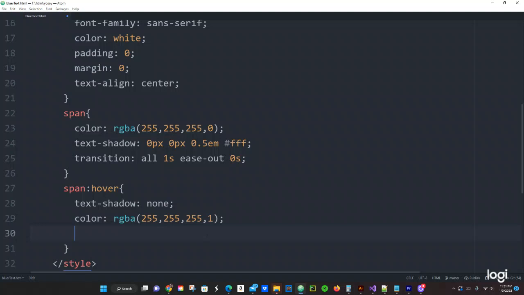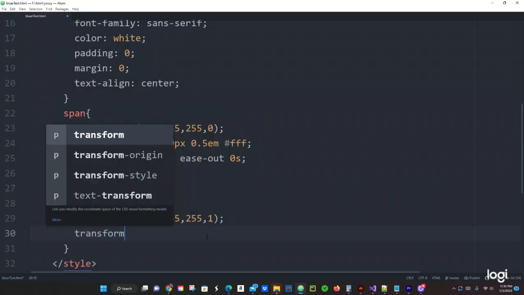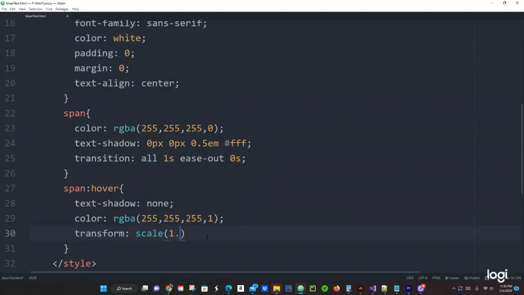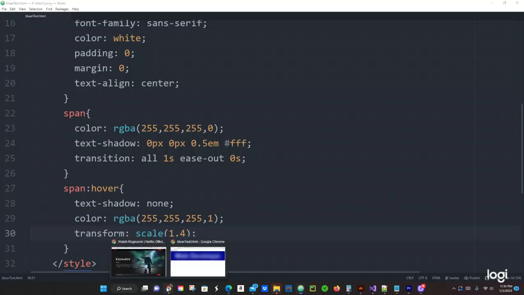And then right here we're going to do transform. We're going to scale it, 1.4. We save that, and then we go back to our browser, and that should be looking good. All right, nice. Web developer.